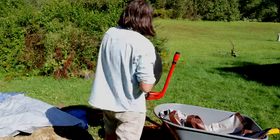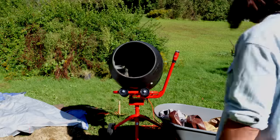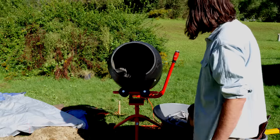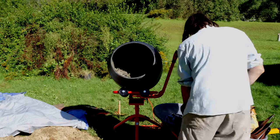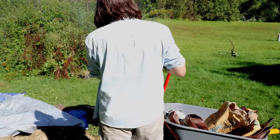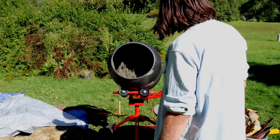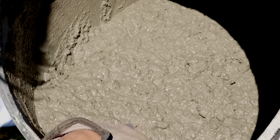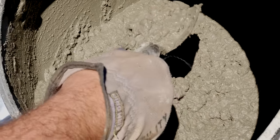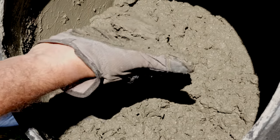The next morning I woke up early to a full day of working with concrete — my first time really doing anything with concrete, so I watched a bunch of videos about how to work with it. I started with exactly the minimum amount of water suggested on the package of ready-mix concrete, which was six pints per bag or 2.8 liters. Then I started slowly adding water until each batch had the right consistency, which is sort of like a lumpy oatmeal — it will hold its shape if you mold or squeeze it with a gloved hand, but it will still sort of pour in a fairly splattering kind of way.